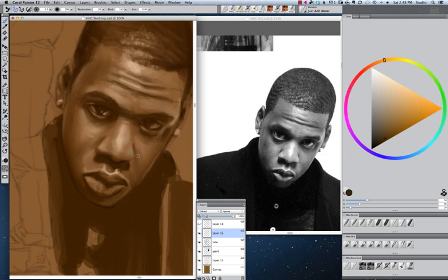The great thing about this is now I'm on top of the pencil, so I can just make that pencil line disappear. And if there's something that I don't like, I just erase it and it's back. It's magic.